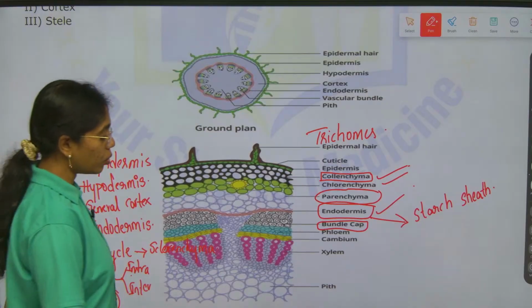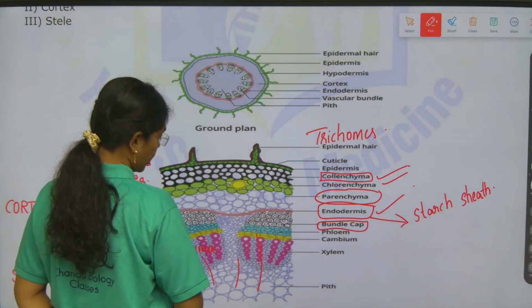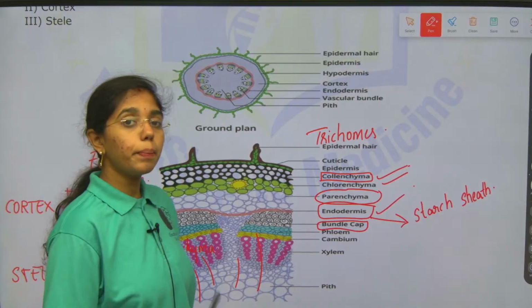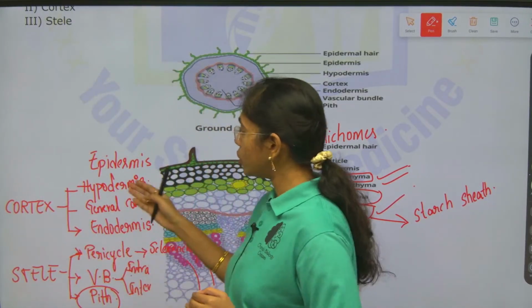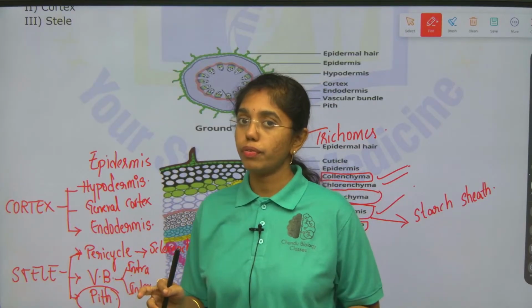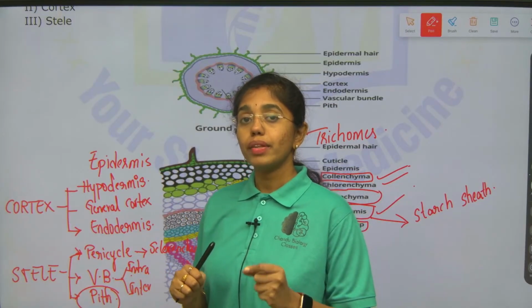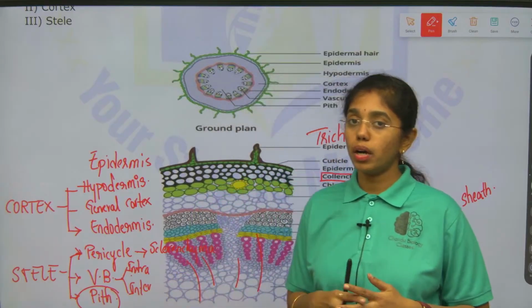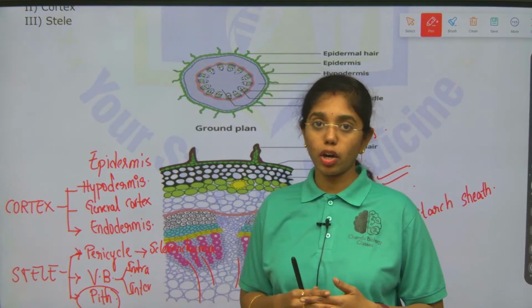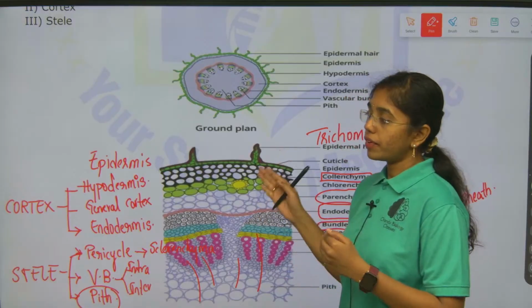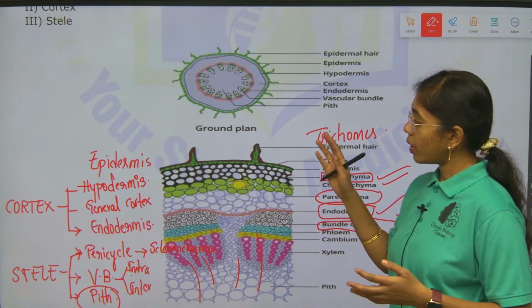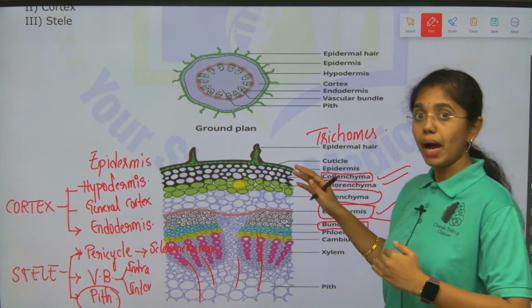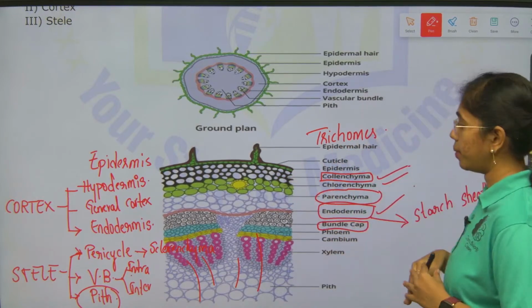From the pith you can also have medullary rays in the dicot stem. This is the brief description of the dicot stem. In dicot stem, each region is composed of different types of tissue. So when you choose the dicot stem answer, you have to give a more elaborate explanation. For that, you first present the diagram. After the diagram, you start describing the answer.